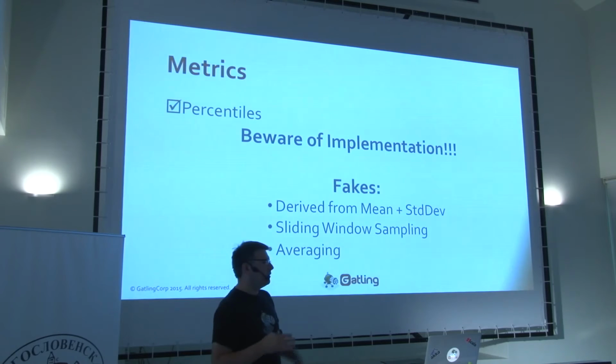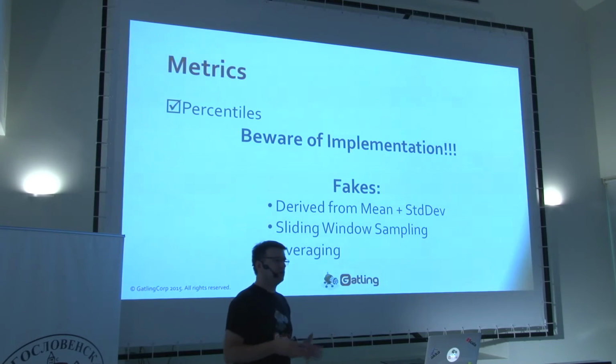Another bad implementation is that you can do some sampling on your values. Let's say that you want to measure your percentiles every second. You're supposed to gather all the data in a given second, and then sort all the data and seek for the limits. But some tools are actually implemented as bounded queues. So for example, they only retain the last 200 values in a given second. So actually, you're missing all the first requests in a given second. If you are performing something like 1,000 requests per second, and your maximum sliding window size is 200, you're just discarding the first 800 values. And if your hiccups were at this time, you just don't see them.